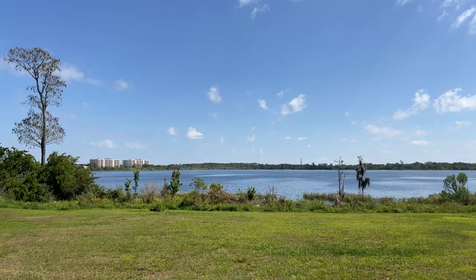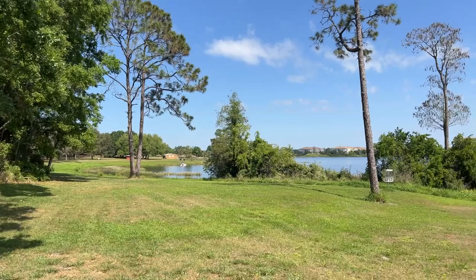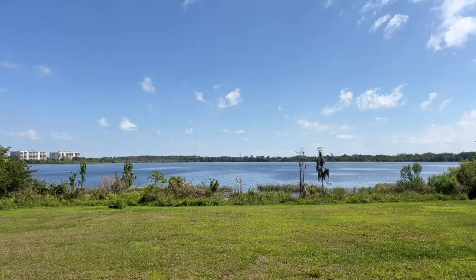Yeah, because we got two very fast groups behind us. Yeah, I mean, it's a beautiful day for disc golf. I like to see a lot of people out. Because the people behind these two are the people in the disc golf shirts. Nice. I got some disc golf shirts at home. I don't wear them, but I got some.